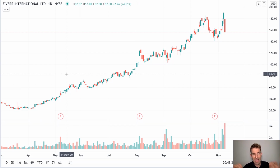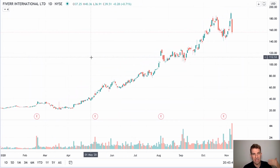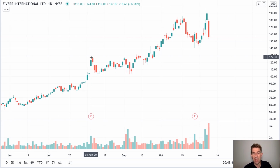However, it has diminished slightly as the algos have improved. When it first came out, the algos were stupidly easy to spot. They basically had a big sign on their head that said, I'm an algo, I'm stupid, I'm just reloading a fixed amount of shares at the same price, and everyone can see I'm an algo. Now, obviously, they started to improve, but even the first iceberg orders that came out were still pretty easy to spot if you knew what you were looking for, and it was a nice little edge. Now, the algos have got a little bit more sophisticated, so I think the edge has diminished a little bit.